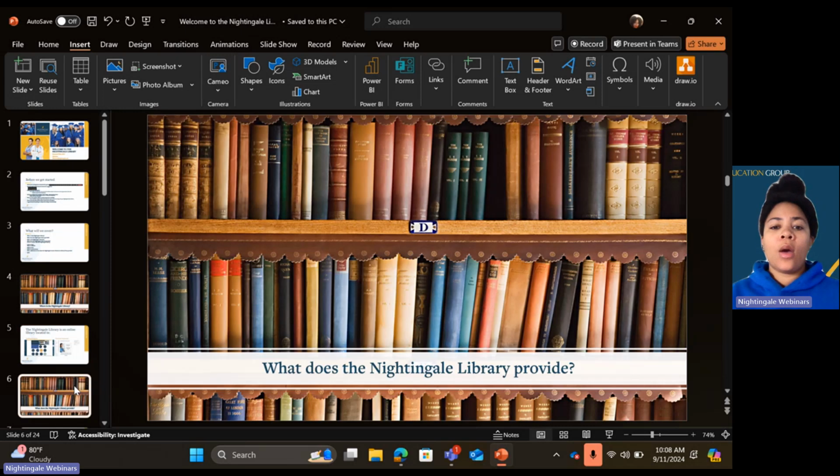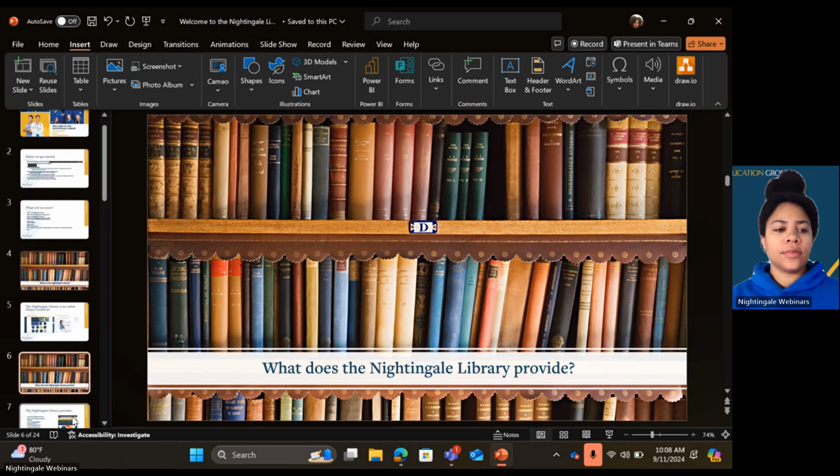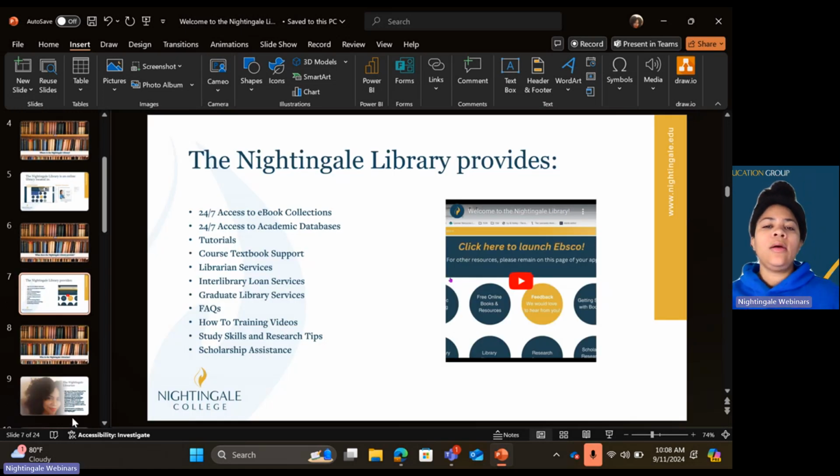All right, so what does the Nightingale Library provide? So the Nightingale Library provides 24/7 access to ebook collections, 24/7 access to academic databases. We also offer tutorials, so you'll have tutorials in the form of handouts. The library provides information tutorials that can also be included in your courses, maybe sent out to your instructors if they need support with any assignments that require research.